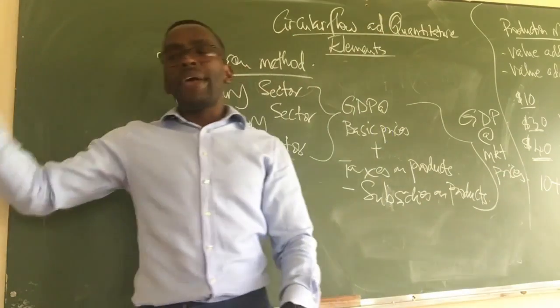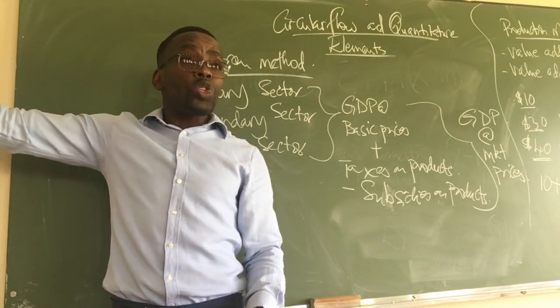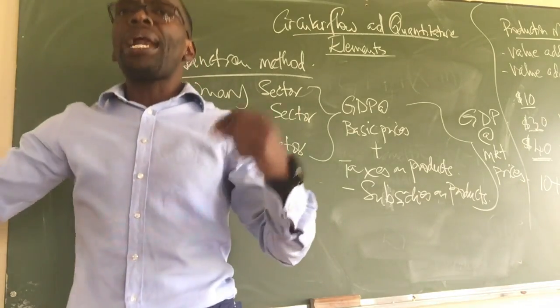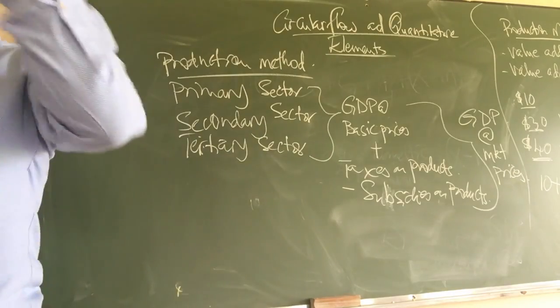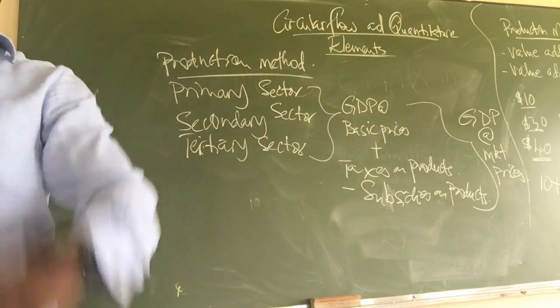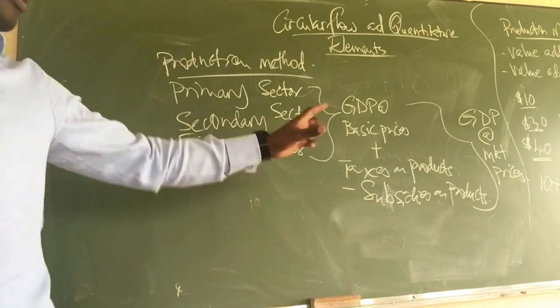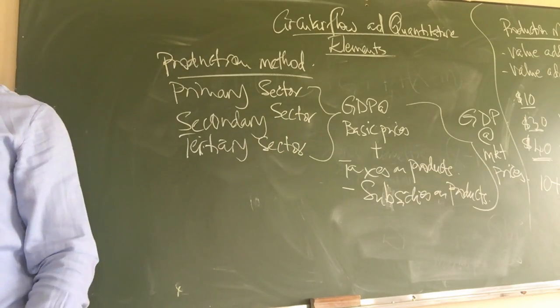Remember when we looked at our expenditure method, we said that the answer that we get eventually is also called GDP at market prices. That's all. In other words, this is the price of goods and services in the shops. When you go to buy the goods and services, that's the value of those goods and services. So that's what gives us the GDP at market prices.